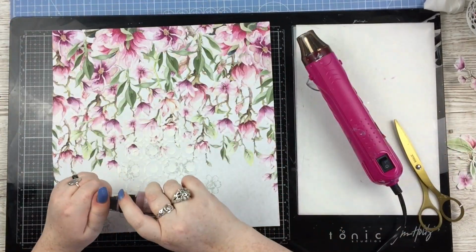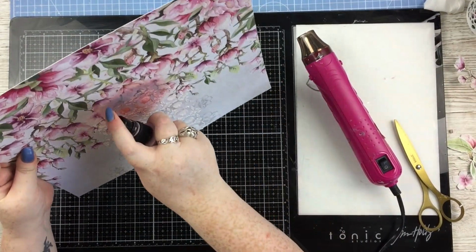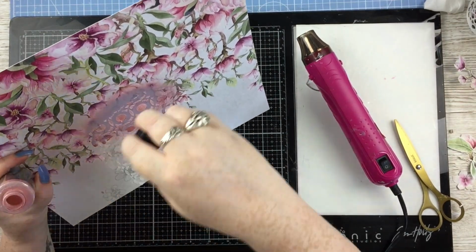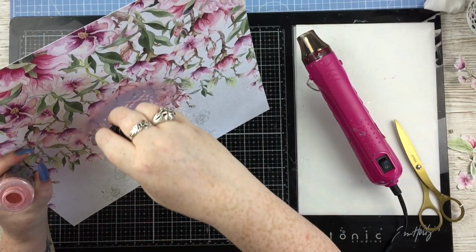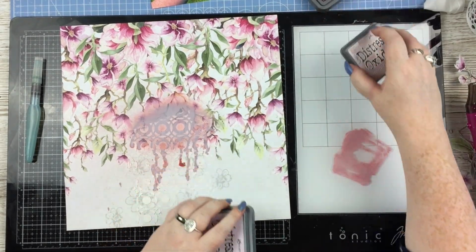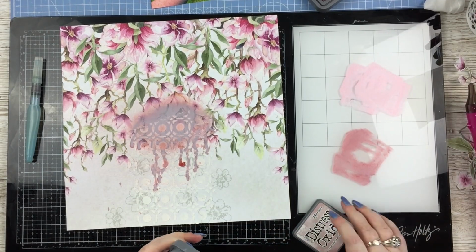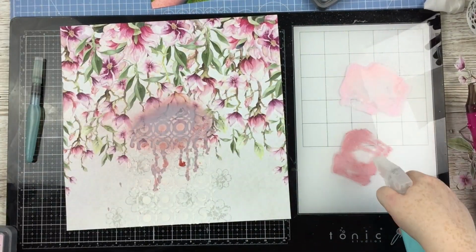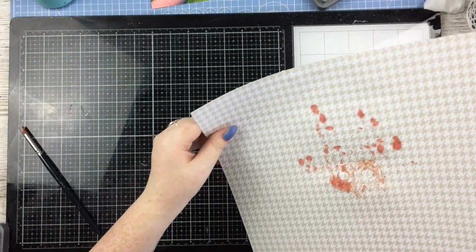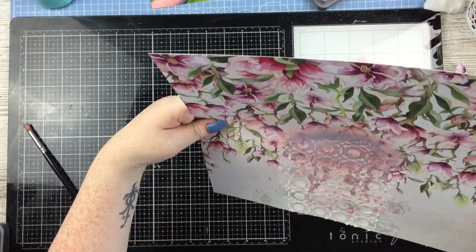And you saw a few minutes ago I was marking the bottom 2 corners of my picture because I want to do everything directly underneath the picture, so there's another cascade of flowers and stuff coming from underneath the picture, kind of matching the rest of the layout, but I didn't want to go above the picture with any embellishments. So I wanted inks dripping down that, and I started off using Oxide ink in Victorian Velvet. It's not very drippy, that ink. It's quite viscous, is that the word? It's quite thick, it doesn't drip very well.